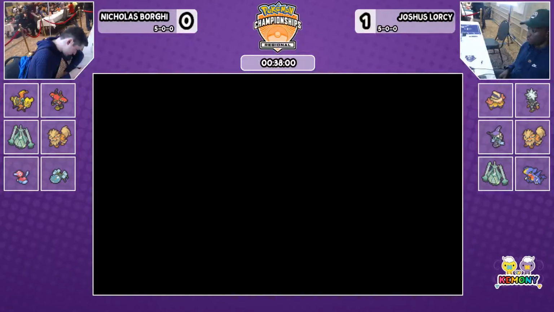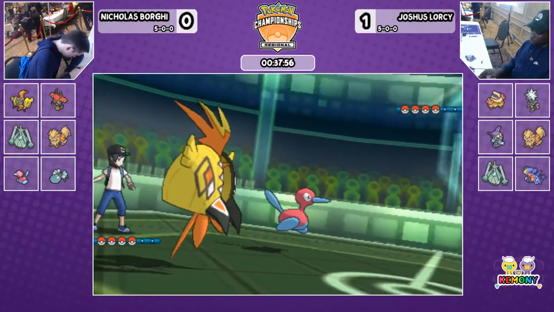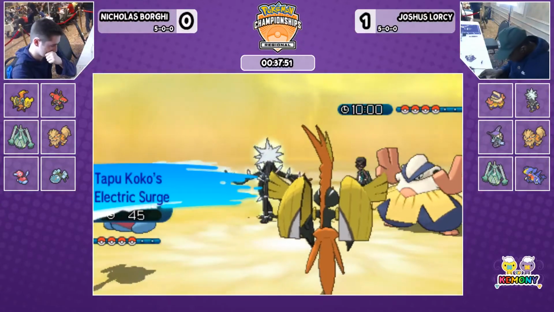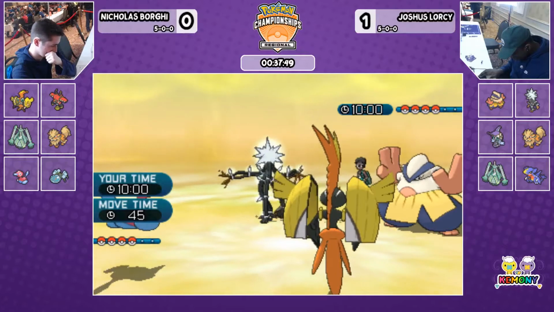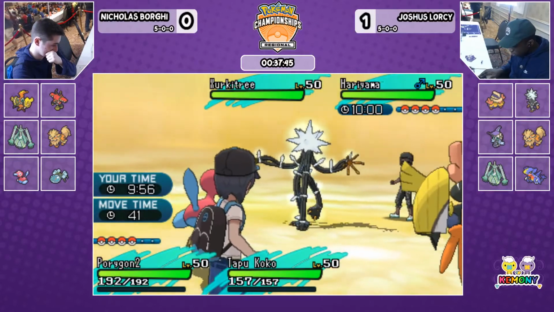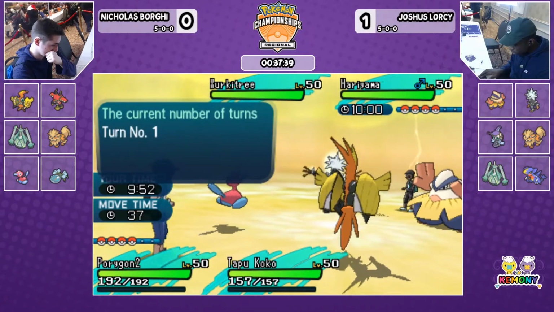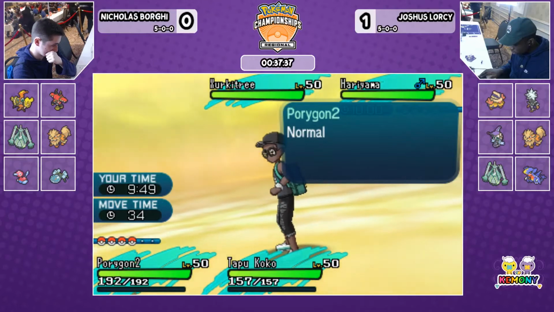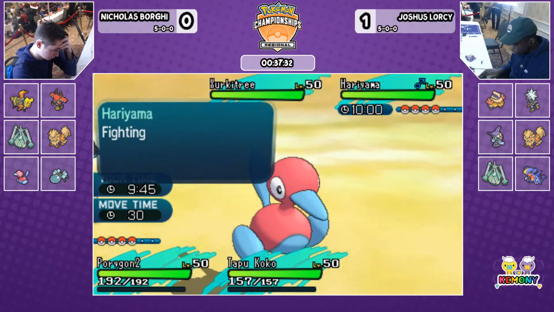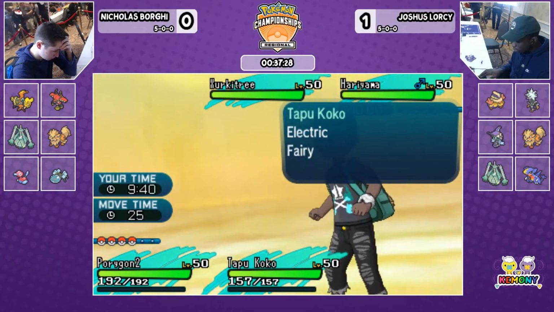And to ensure that the Arcanine's dead, it looks like Nicholas's best answer is generally going to be that Araquanid. So you really want that Araquanid and Porygon 2 and maybe Tapu Bulu to mesh. But you have to be really smart about it. You can't let Araquanid die first turn. You can't let your Tapu Bulu... They're all really key critical parts of this team. Whereas I feel like for Lorcy, it's not the biggest deal if he loses his Celesteela or his Arcanine, because that Xurkitree is just going to be doing so much work against Nicholas's team. So I feel like it's a bit more of an uphill battle, but definitely doable.